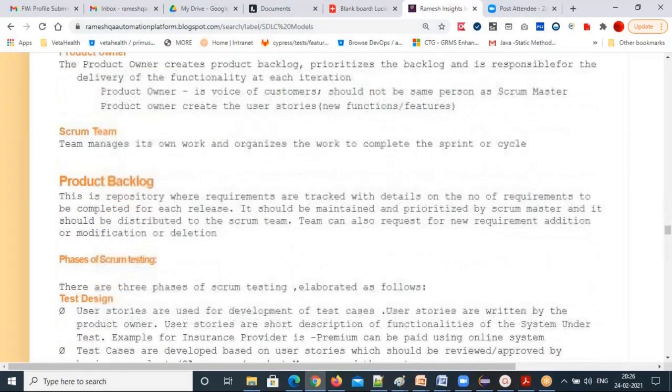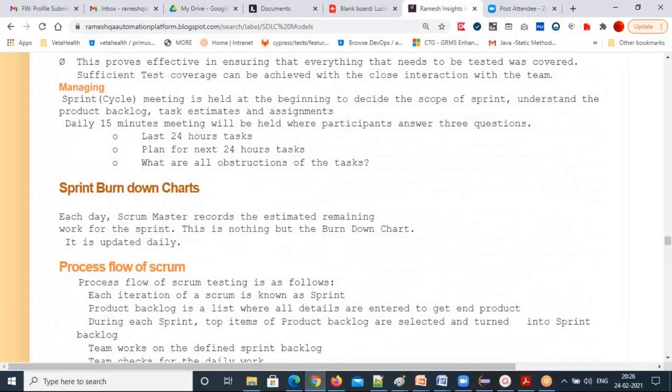So this is Agile methodology. And the testing process: test case designing, review of test cases, and test case execution. Once you get a build, we'll start executing the test cases, then reporting the defects, retesting, and regression testing. All these things we are going to take up. That's the complete process.